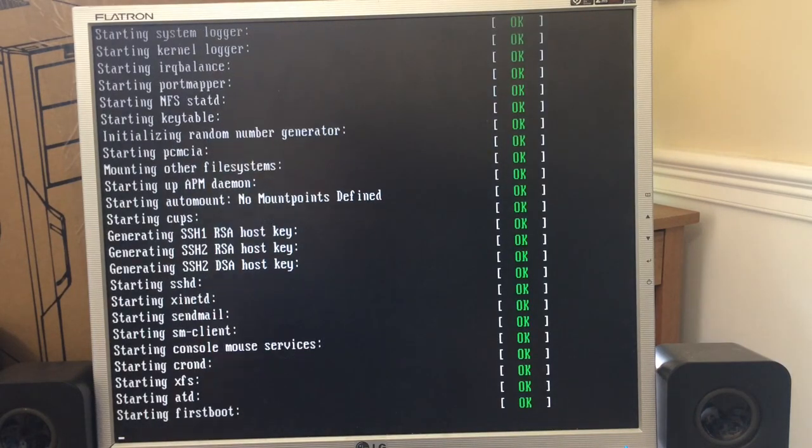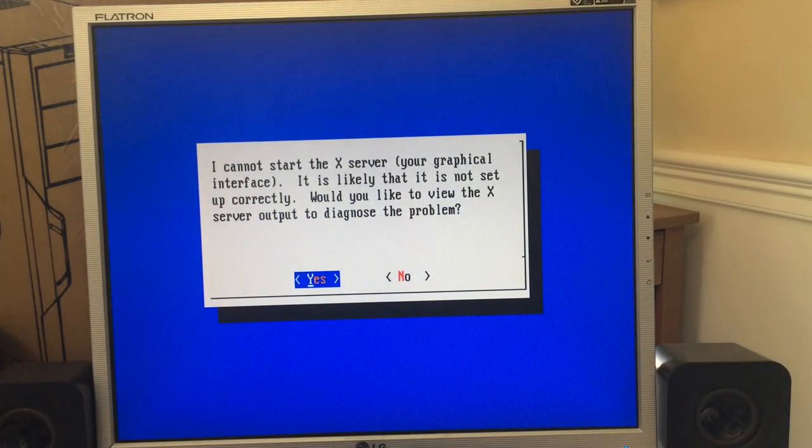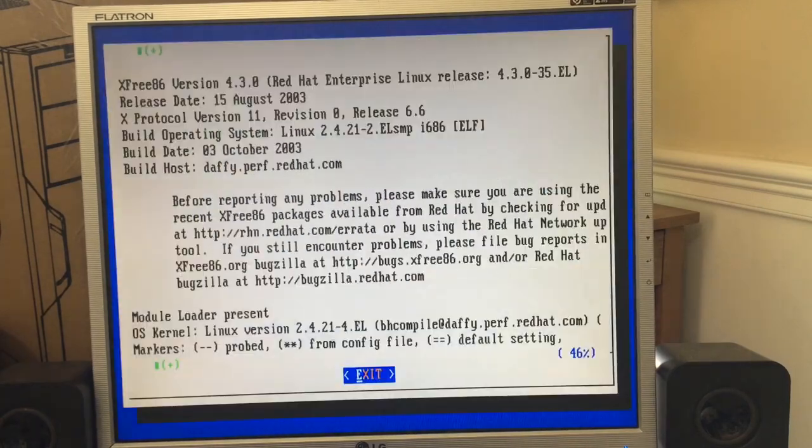Hello? Oh? What's going on? Is this still doing something? Ah! What? Oh no, I cannot start the X server! No! Damn it! I didn't want to deal with this.